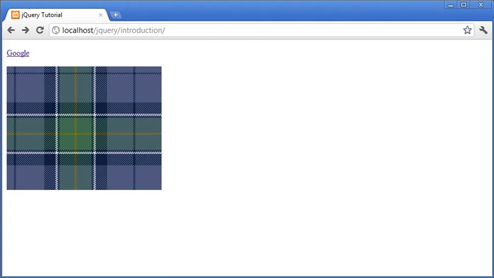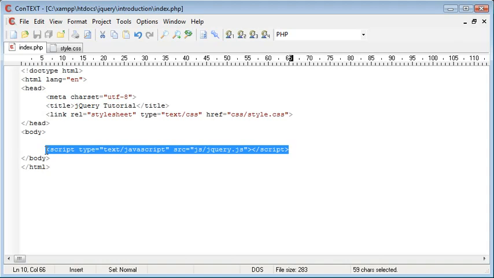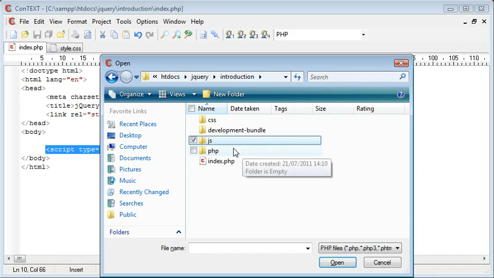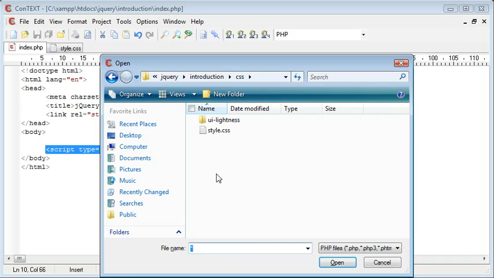So let's go ahead and start writing the code. Okay, so we're over to our text editor. We have an HTML5 template just laid out. The important includes that we need are the style sheet, which I have open just here, and I've included that just here. We obviously need jQuery included as well, and I've kept this in my JS folder. Taking a look at the directory structure, we have index.php, we've got style.css, which can be found in the CSS folder, and we then have jQuery.js, which is found in the JS folder.